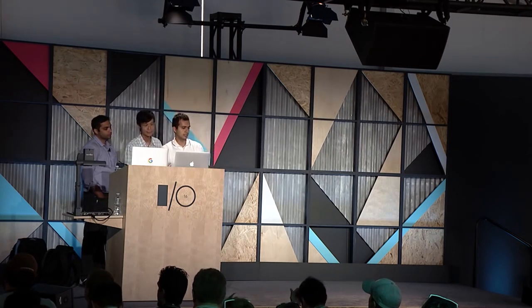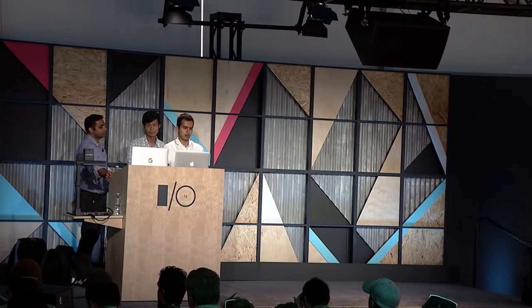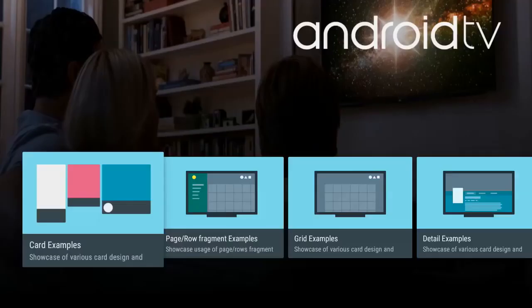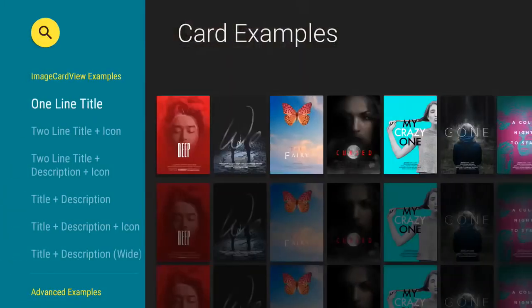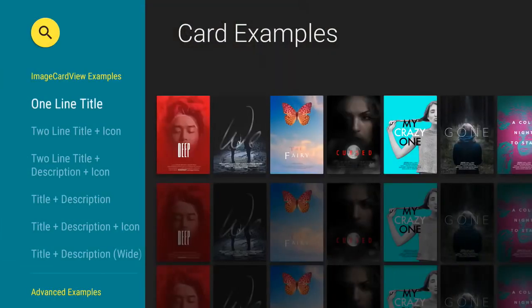So before we go into the details of the entrance transition, here I will showcase an example entrance transition in Leanback. I will play the browse fragment here. You'll notice that we have a sliding transition happening from the opposite sides. The headers fragment is sliding from the left, and the rows fragment is sliding from the right. To capture this transition once more, I will play this demo once again. And here is how it looks.